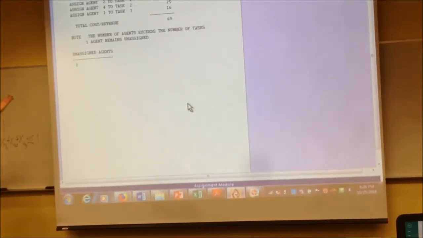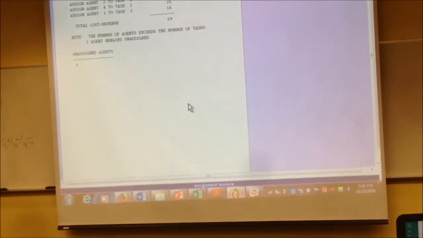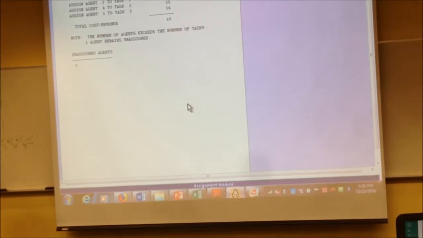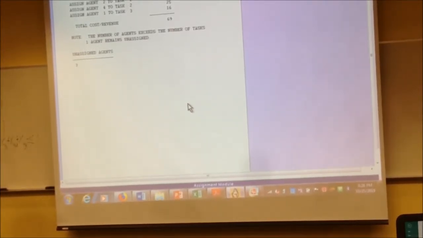So it's a lot easier to read this one almost, isn't it? Agent 1, West, whatever they're called, is going to go to project C. And Agent 2 is going to project 1 or project A. Agent 4, excuse me, is going to project 2. And 3 doesn't get a deal. Is that right? Is that the same answer if we did it the other way? Yes. What about our total miles? We're trying to keep as low as possible. What does it say here? The total is 69. Same answer there also, right?